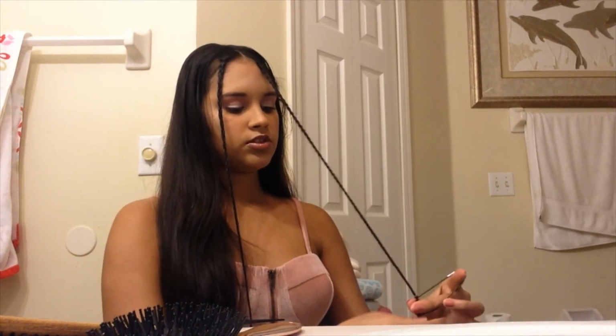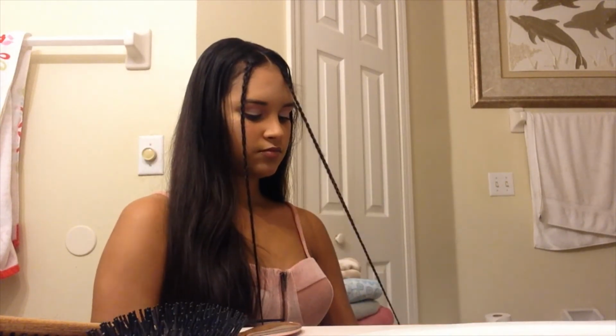Some people can use beads, you can use clasps, just whatever you feel like doing to secure your hair. Alright, so now that I have finished, I'm going to take a hair tie and tie it just like the last one. So just like that. This is the time where I do wish I had beads or something like that, because that would be way cooler.